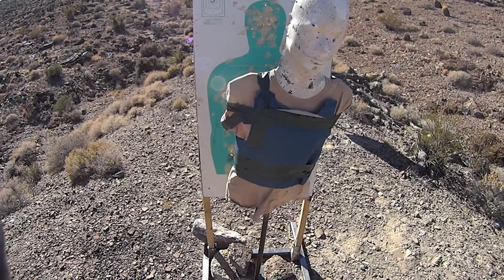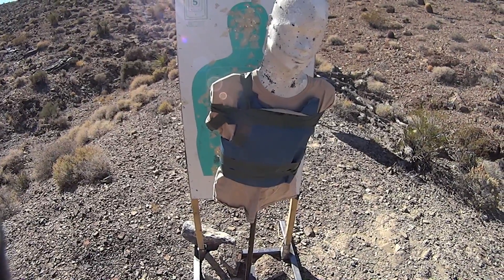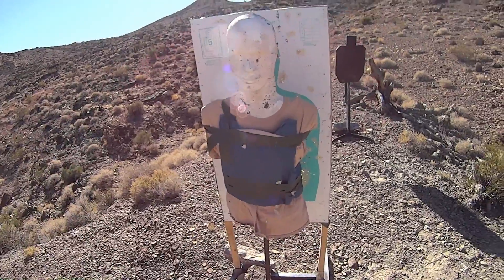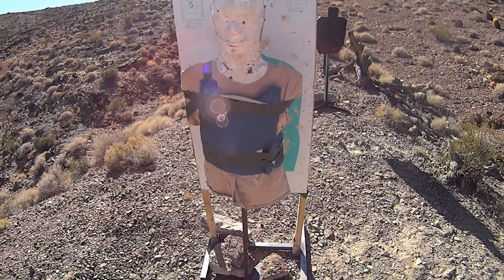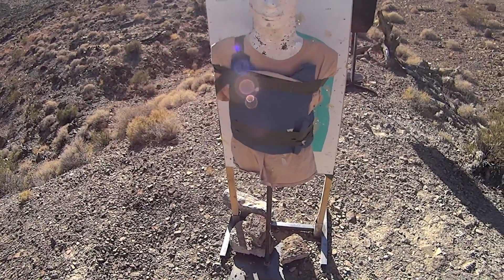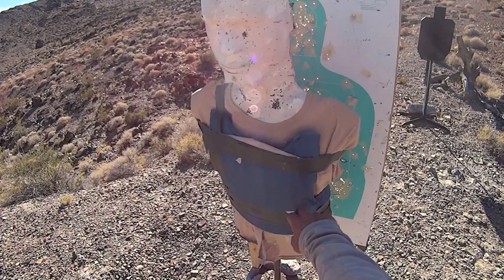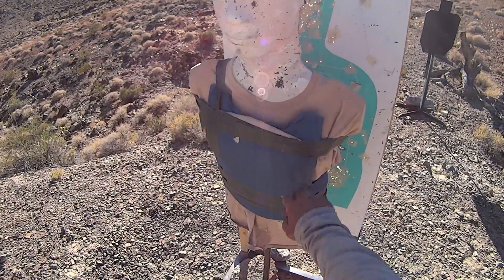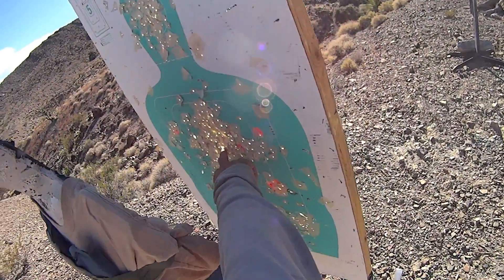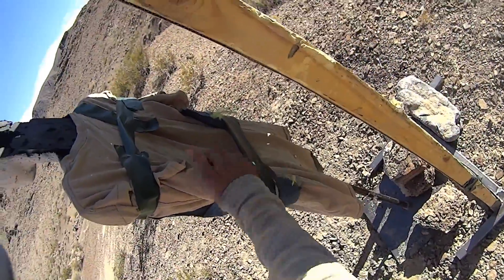We might back it up a little further just to do due diligence and see if we can get this thing to stop one of these rounds. So we backed it up to the 550 yard line, about 500 meters. We didn't bother videoing because the sun is getting in our face and it's probably going to throw a glare on the camera. We did the 5.45 first and came down and marked the hits — we got two hits, one right here and one right here. As you can see on the target, the rounds did pass through.